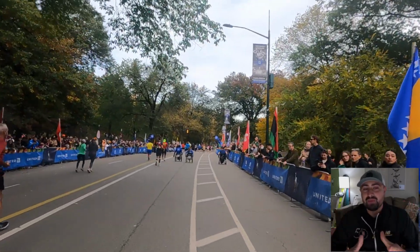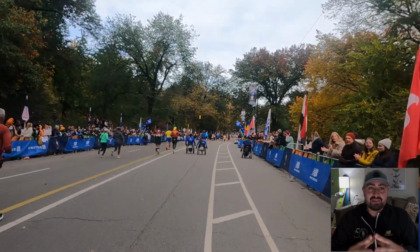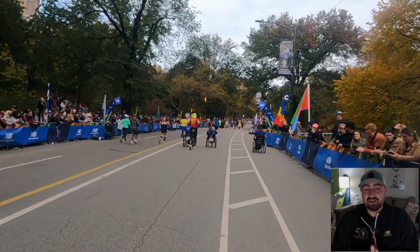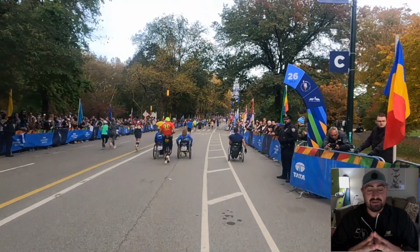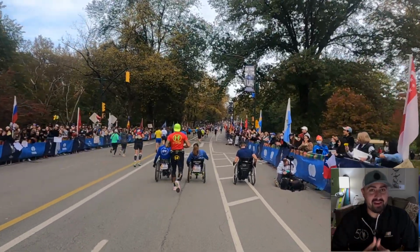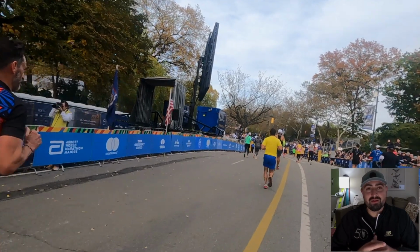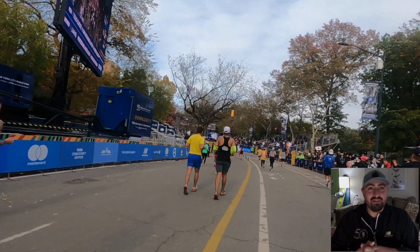Lots of fun. People will be in the stands if you are in the earlier waves. I can't really speak to the later ones, but I will say this, that I've always thought that the New York City Marathon has an amazing job from the spectators and also the organization, New York Road Runners itself, at keeping that support and that energy there for even the last runners on the course. So don't be too worried, I don't think, if you're in a later wave. Just be prepared for that energy and that excitement all the way through.